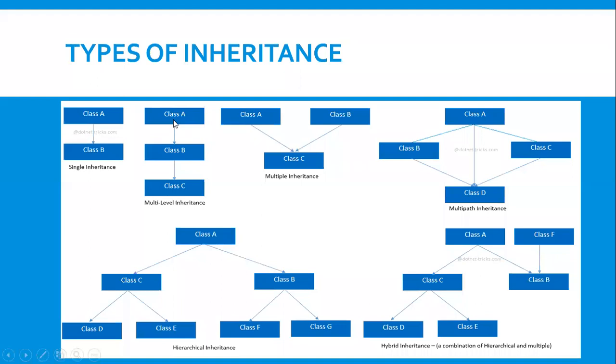And here if you observe, we have 3 classes: class A, class B, class C. Class B is getting the properties from class A, and class C is getting the properties from class B. This is what we call a multi-level inheritance. Class B will have the parent properties of class A, whereas class C will have the parent properties of both A and B. Just like a grandparent, parent, and grandchild relationship. So the grandfather will give some properties to the father, and the father will give some properties to the son. So the son will contain the properties of both grandfather as well as father. This is what we call a multi-level inheritance.